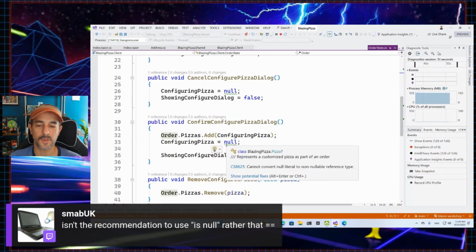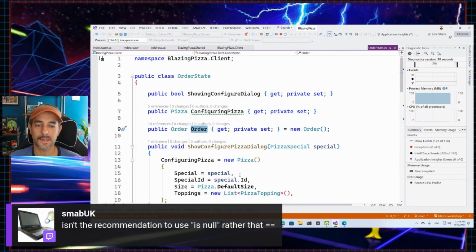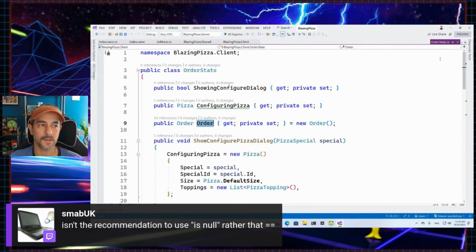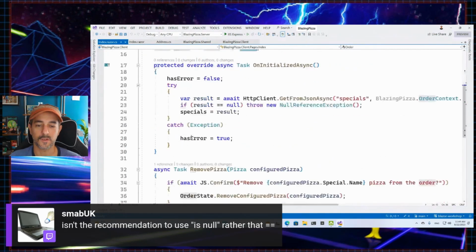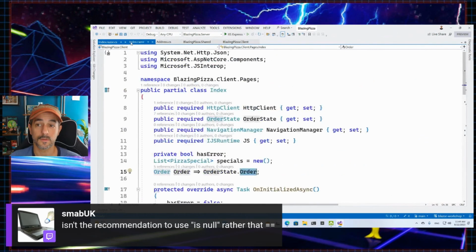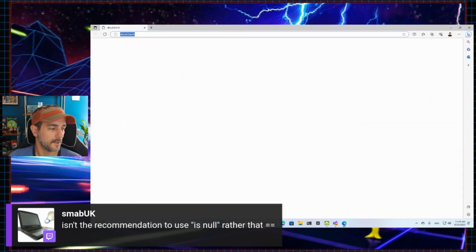There's also some explicit usage of null in here. I'm not seeing a get order function. I don't like that I'm not getting a break on the error that's occurring. That's not helping me figure this out. Let's actually run this. I know it's going to fail.